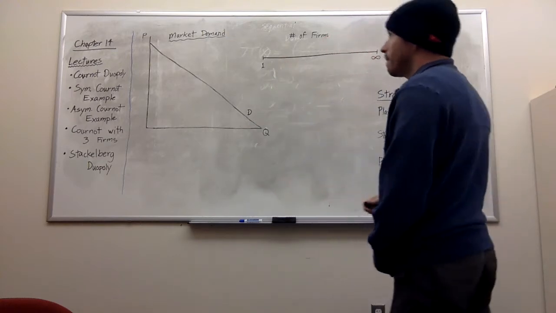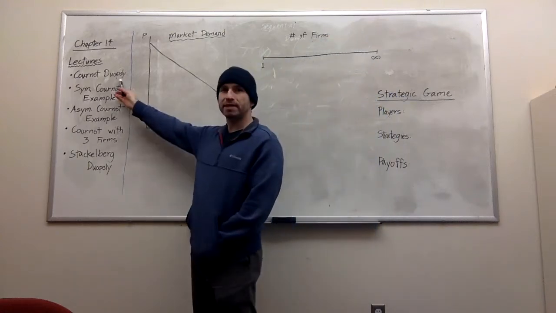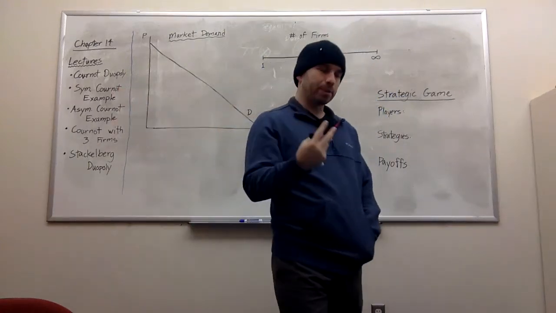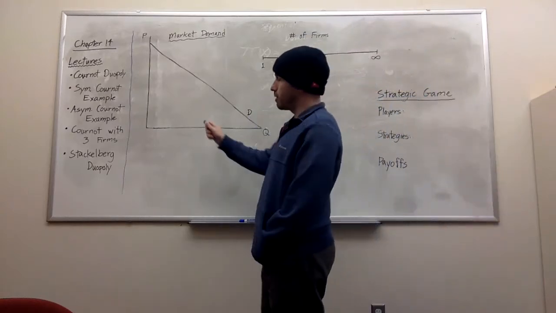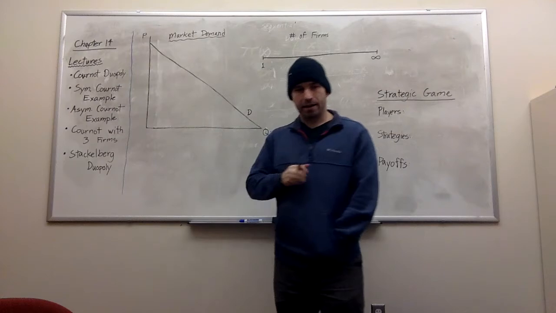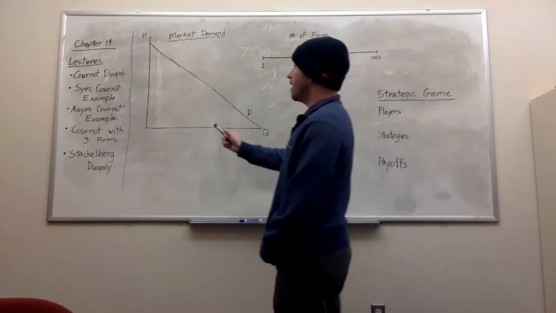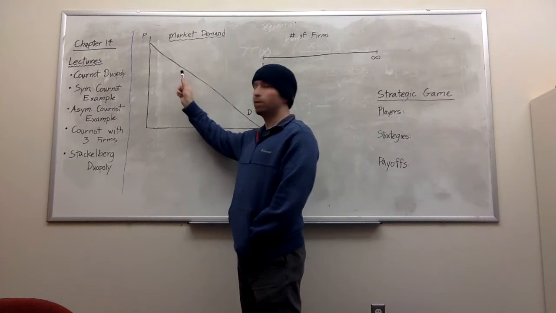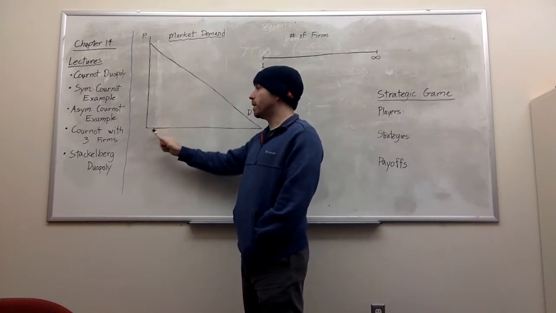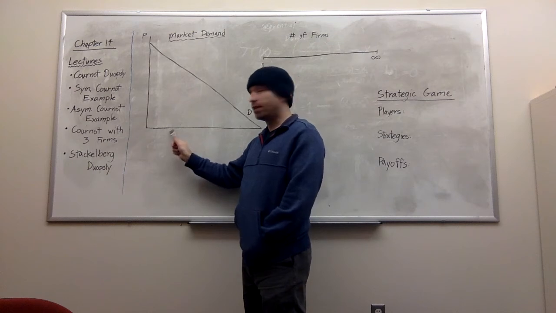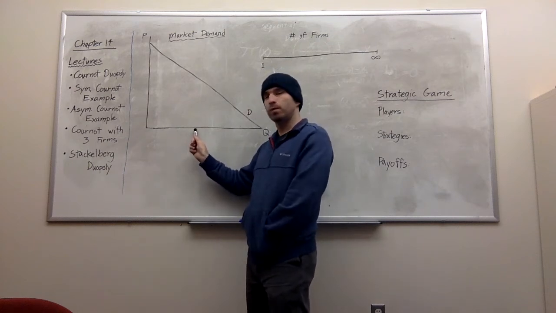So the Cournot model we'll start with is just the duopoly setting. So we'll, again, keep it as simple as possible. Let's just make it two firms. So if I have two firms in this market and they are deciding on their quantities, right? We note that the price at which I can sell my output is going to be dependent upon the quantity that I choose, but not just the quantity that I choose, but the quantity that my competitor chooses as well, right?